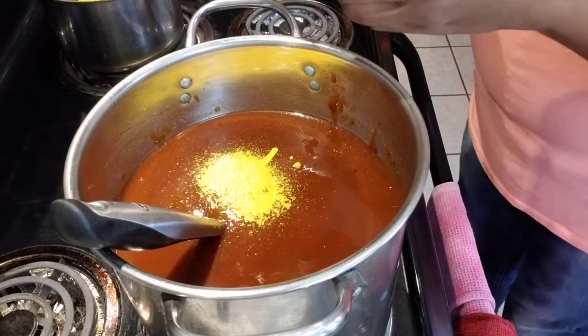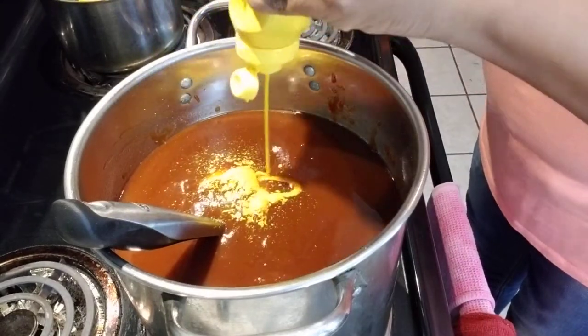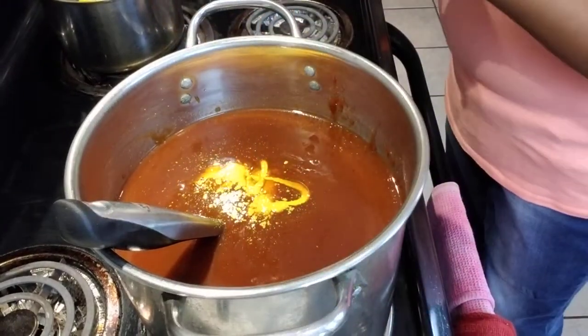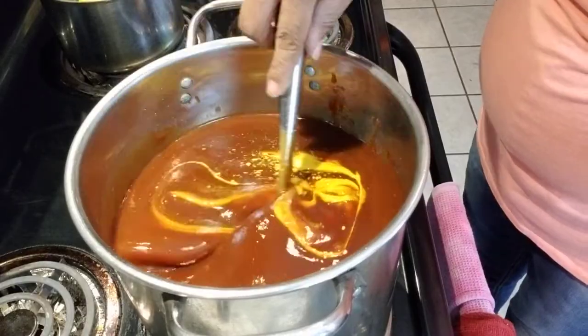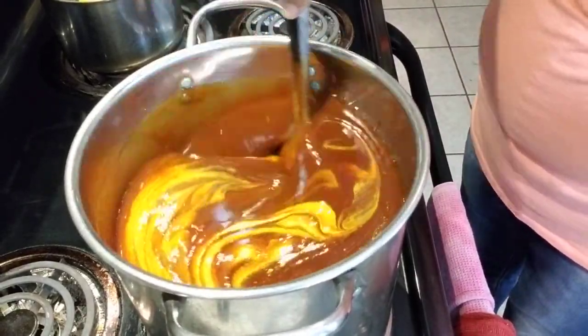I got another one. Add that mustard. And you don't use a whole, when I say about a half. It just depends on how much you're making. I'm making enough for the year, so I won't have to worry about making no more. And if I have to add more to the consistency, we will.